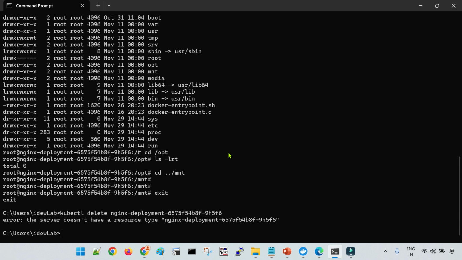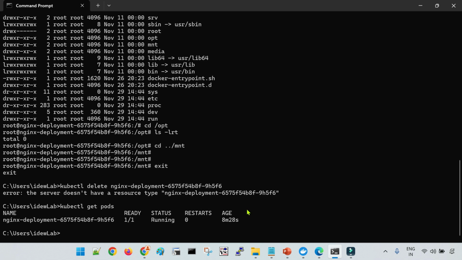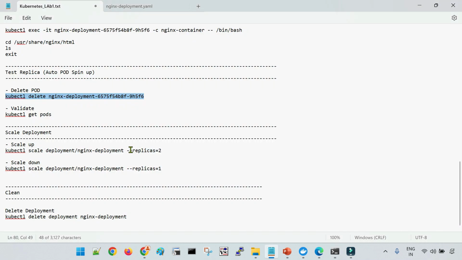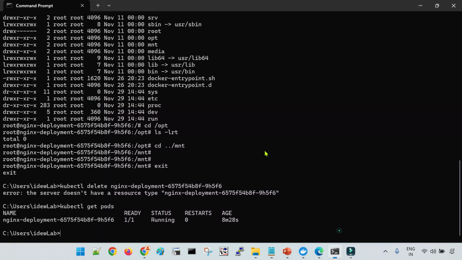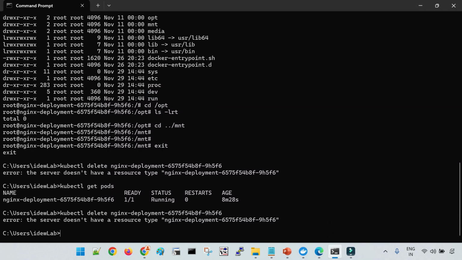And now, okay, let me check the name of my pod again. Let me give it again, kubectl and then delete and then the pod name. Let me see what is the problem here. The server doesn't have a resource type and nginx deployment. Okay, I am giving the name of my deployment. It's my mistake.